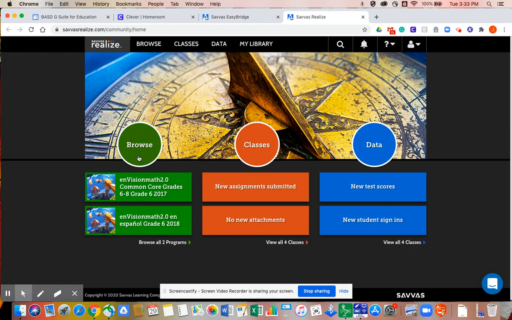When you get to here, I'm going to go to Browse today, but you're going to have an assignment that says Next assignment due on. You're going to hit the red square here. That's going to take you into your assignments, and then you're going to go to, hopefully, To Be Started. Unless you already opened it up once, then it will be in your In Progress. So if you finish it, it will obviously be in the Completed.